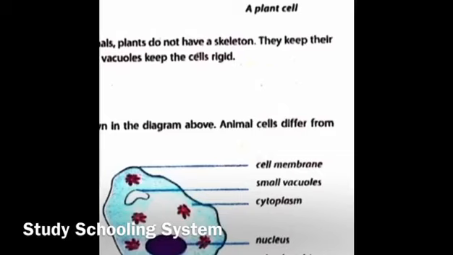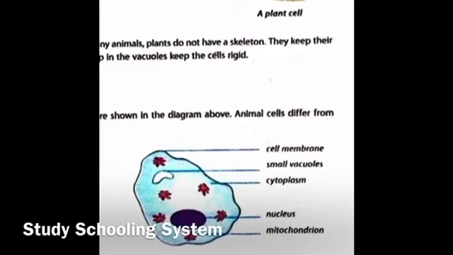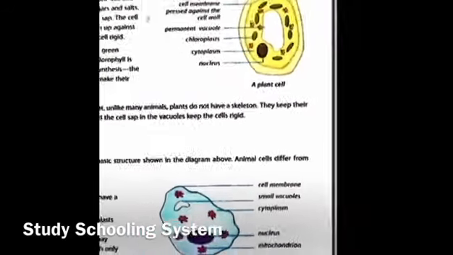So that's because it only has a cell membrane surrounding it, and an animal cell can have small vacuoles, but they're not really permanent. They're temporary. They only last for a small time. And an animal cell doesn't have a chloroplast, and since it doesn't have a chloroplast, it obviously doesn't have chlorophyll either, because chloroplast is what contains chlorophyll, right? And an animal cell will have small vacuoles, cytoplasm, the jelly-like substance. It will have a cell membrane. It has a nucleus, just like a plant cell. It has mitochondria. And those are the features, right?